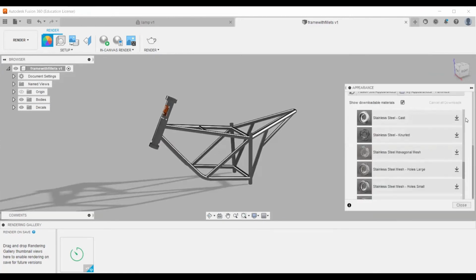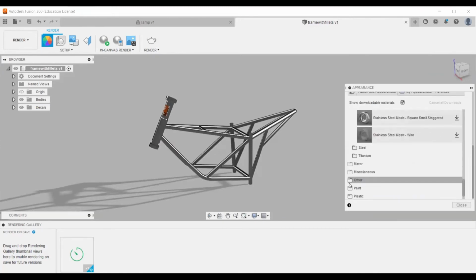So at that time I'm going to change something here. I'm going to change it into plastic.